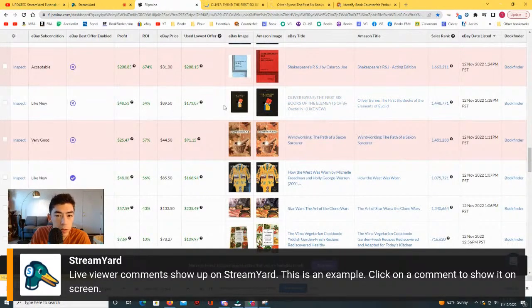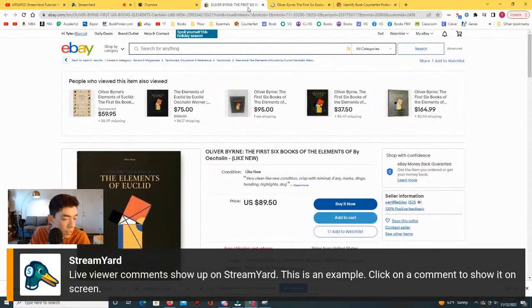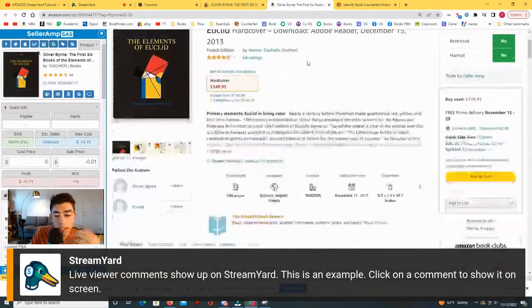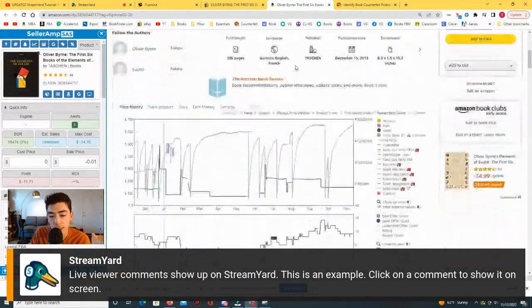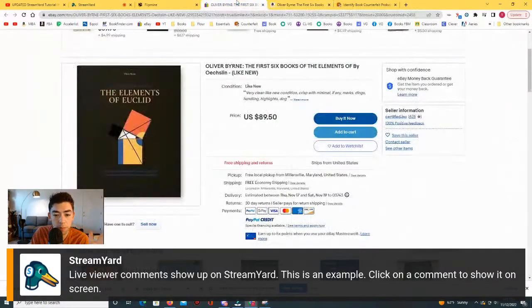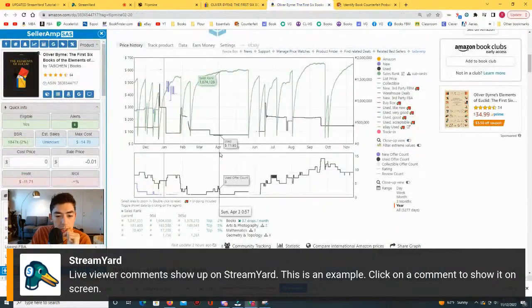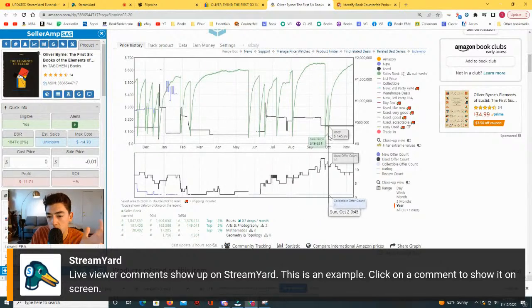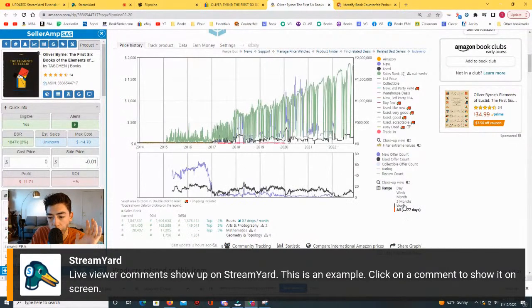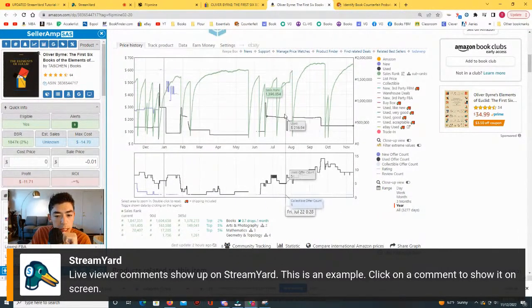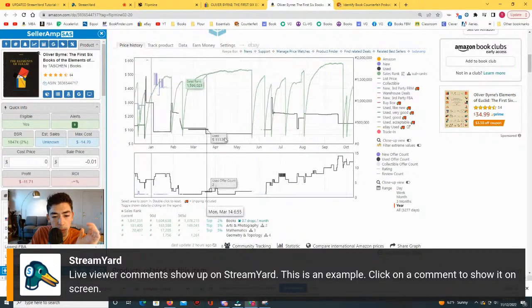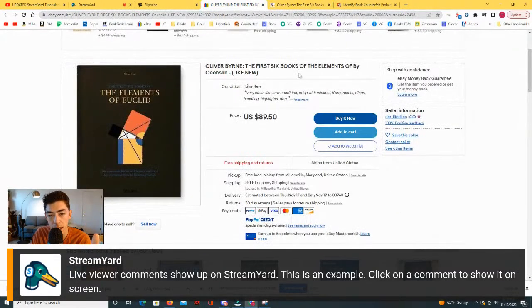Let's go look at this one, 54%. Okay, so $89 we could buy this book for. On Amazon, $149. So there's some potential here. But let's just kind of see. Let's do a little bit of analysis. So I can automatically tell you right off the bat, this is too much money for me, solely for the fact that you could have bought this book for a couple months less than what you can buy it for on eBay now.